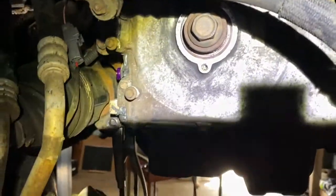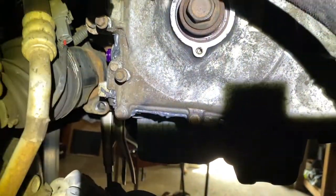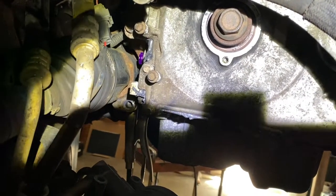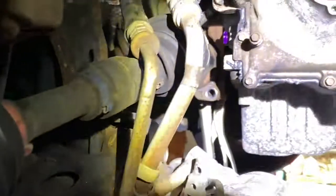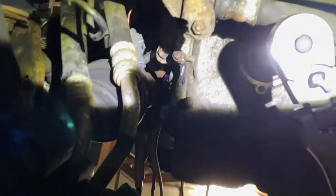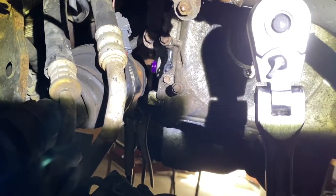You want to be a little bit before top dead center. Then you screw in the alignment tool - that tool, when you turn the crank, is going to hit the balance part of the crankshaft, and that's going to give you top dead center. So I backed it off a little bit and then you're going to hear it. Hear that - and now when I'm turning this, nothing up top is turning where the bar is in the cams. You go until that's top dead center.